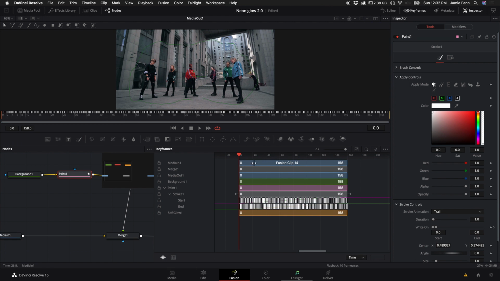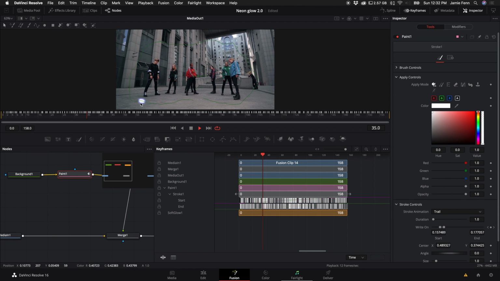As you can see here, this is the Fusion clip, so it's only 158 frames. And now you can see that we've adjusted this to have a life of its own, and you didn't have to draw it in frame by frame. Much faster. You can play with this and do things where people are throwing their hands up in the air, and you can do this multiple times and edit them.